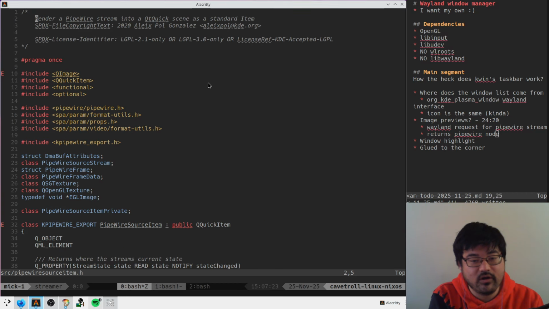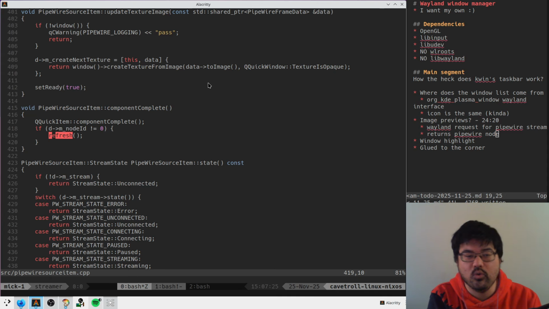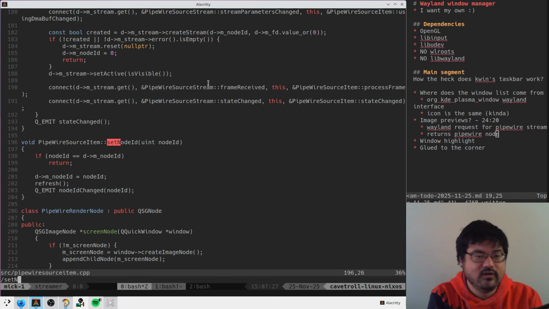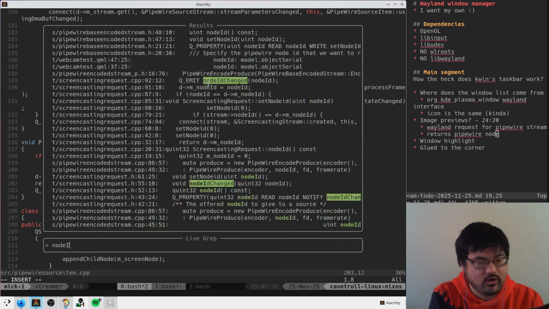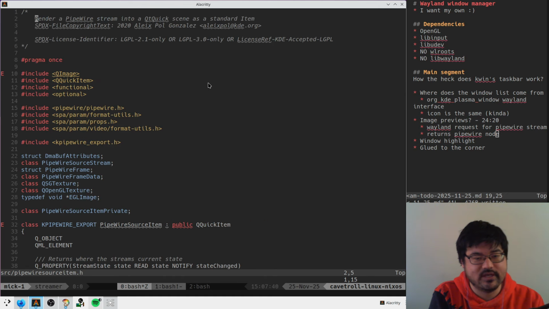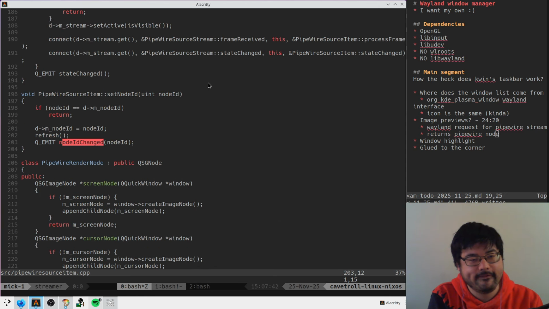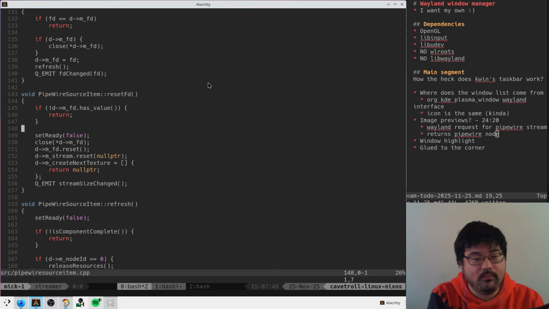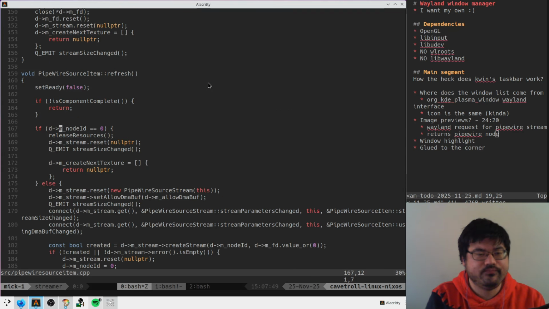What is going on? Oh, this is a Qt Quick thing. Okay, fine, so it's not this. Is it this somehow? Node ID changed? Is that connected somewhere? Is this part of some hierarchy? No. Oh wait, refresh is here. I'm just dumb.